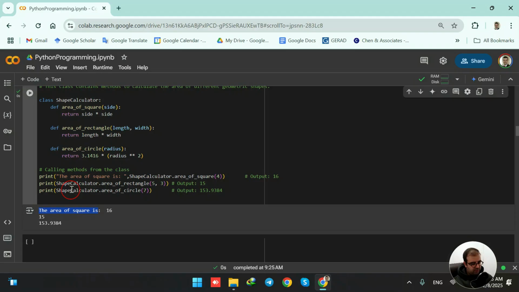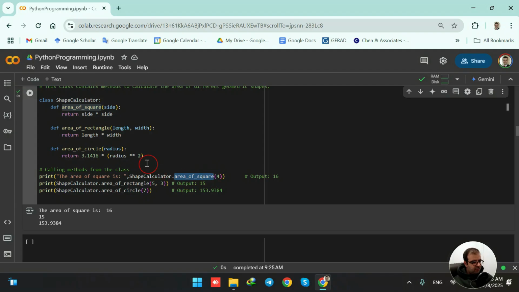We can do the same for the rest of the functions when we are printing their output. For example, here the 16 comes from this function, area of a square, because this is the first function that is being called. This is why I say that the first result is for the first function, because this is the first time that we are calling a function in this code.